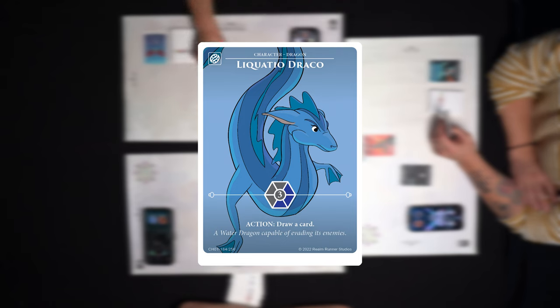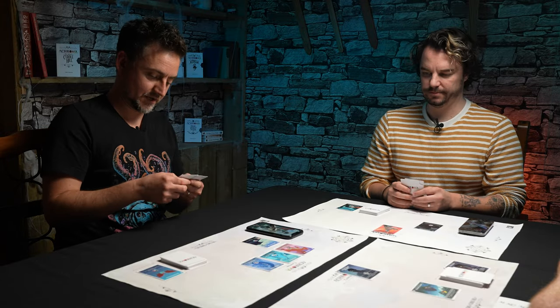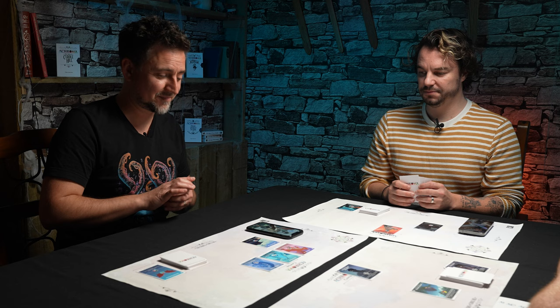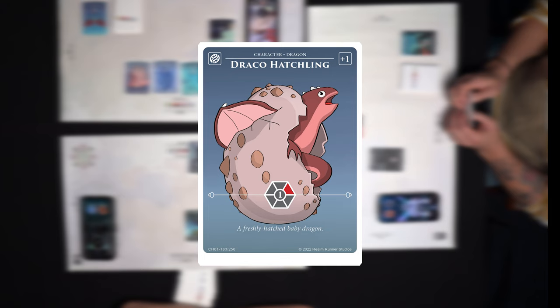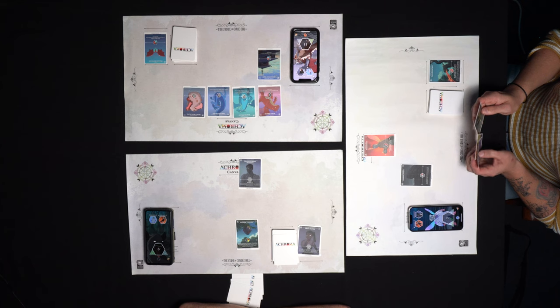Now, Loquacio Draco has got an action ability, so it's a one-time, one-use ability, and that is draw a card. So that nicely makes up for not drawing at the beginning of this turn. And then, so I've played 2 cards now, I can play 1 more, which is what I'm going to do, and I'm going to play a little Hatchling, just for 1. And that's going to get me a 1 in the resolve step, which is where I'm going next. So I'm going to gain 3. 1, 2, 3. I'm going to gain 2. 1, 2. I'm going to gain 1. So I'm back up to 11. Draw or trade.